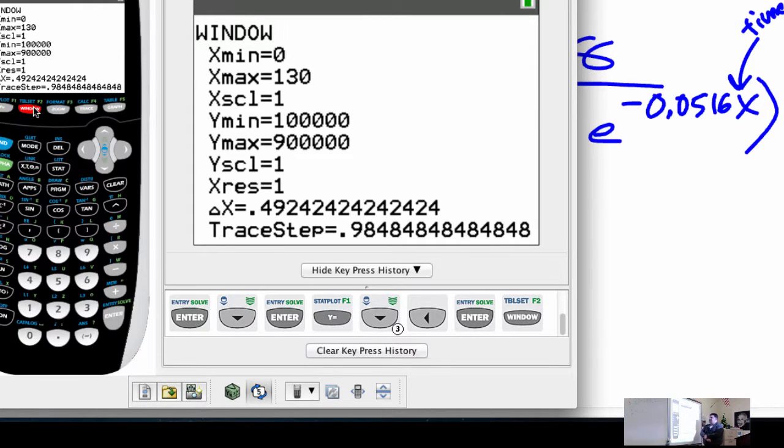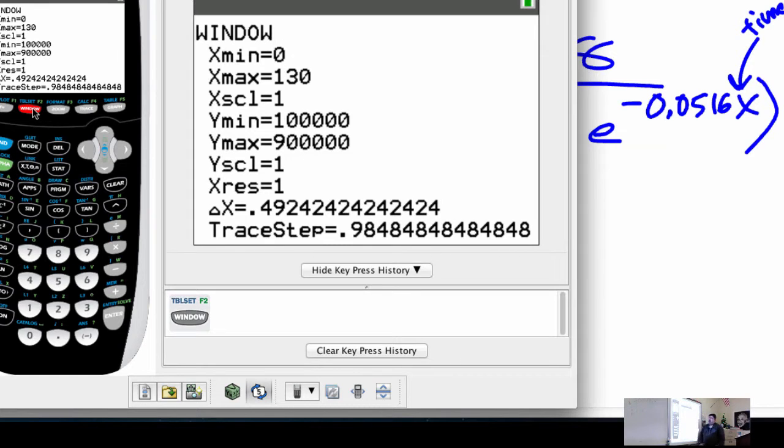Now, what we need to do in order to graph that thing, 2020 is 120 years from 1900. So now I need to set up the window so I can see the graph. Okay? So my x value should go from 0 to 130. I want to go a little bit before and a little bit after. Does that make sense to you guys? Set up your window this way. So click on your window button. Okay? And then we want Xmin to be 0 and the Xmax to be 130. Okay? You guys there? All right.